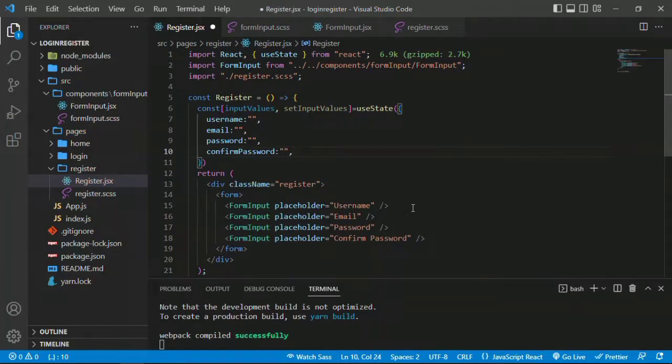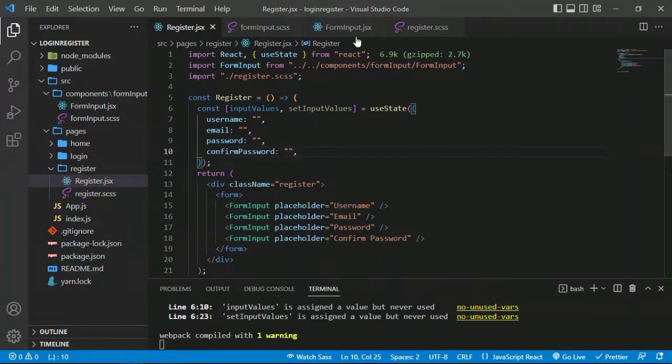Okay, so we're creating an object. If we want to reach the username, it's going to be inputValues.username.